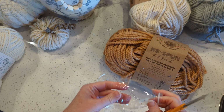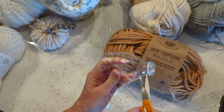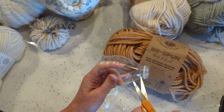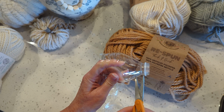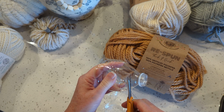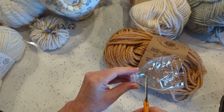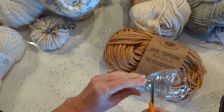Okay, and then on this top part, all you need to do is cut off about, go down maybe 1/2 inch. Stick your scissors in there. I'll go this direction, it's easier for me. And just cut that neck off.